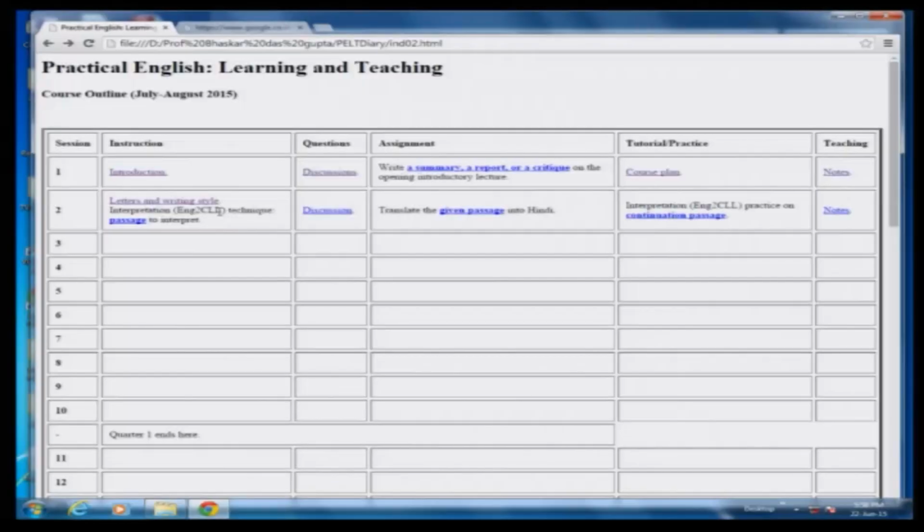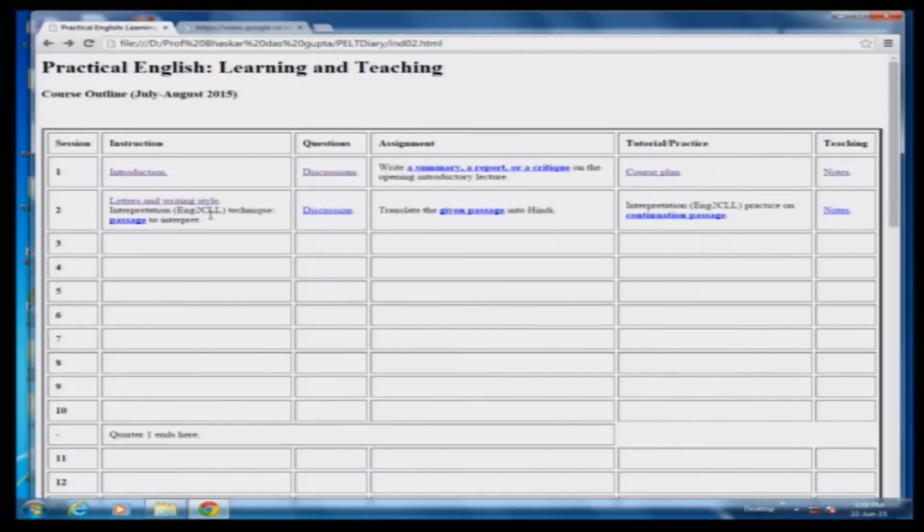And in principle, interpretation should mean that you read the text and you understand. But how do you know? How do we know that you have understood it completely? And for that, we use the advantage of proficiency in the common local language. When we say that we interpret a text, we mean that you interpret it completely in another language in which you are quite proficient, which is quite established. And so the interpretation technique will cover the translation of English text into the common local language, which we are taking as Hindi in this execution.